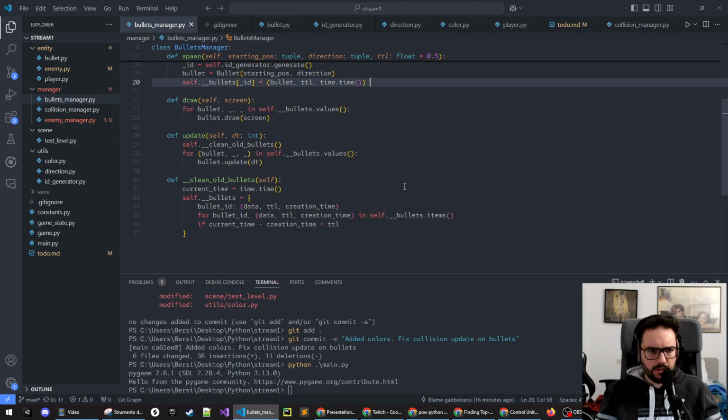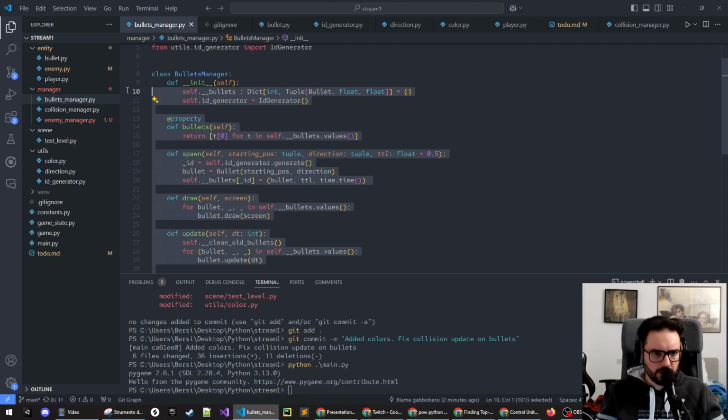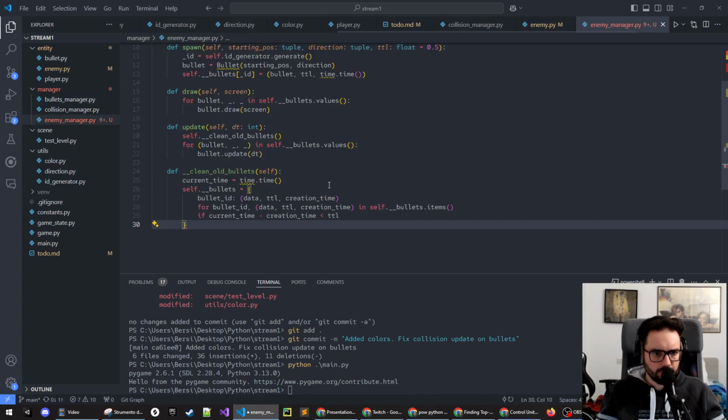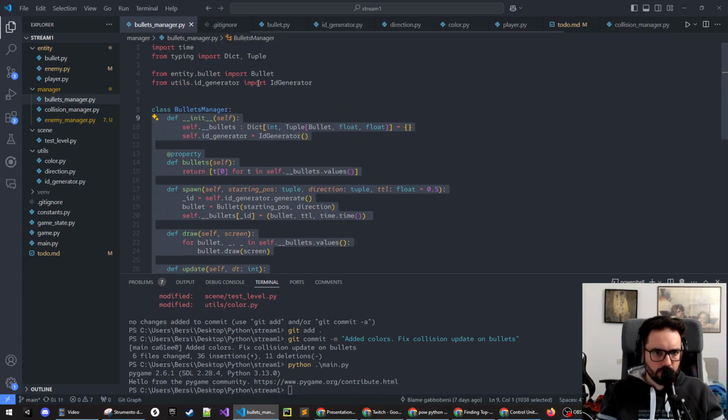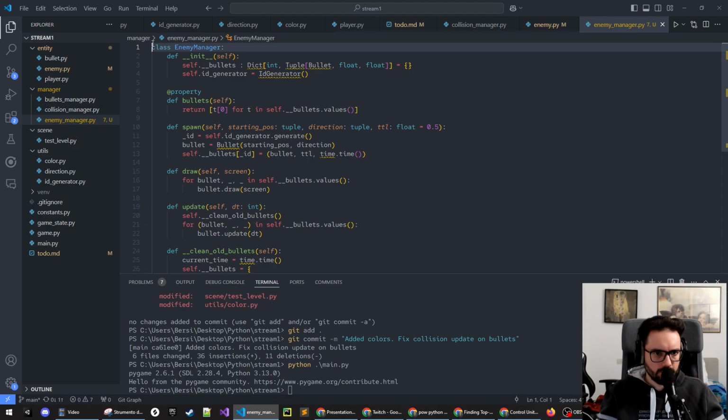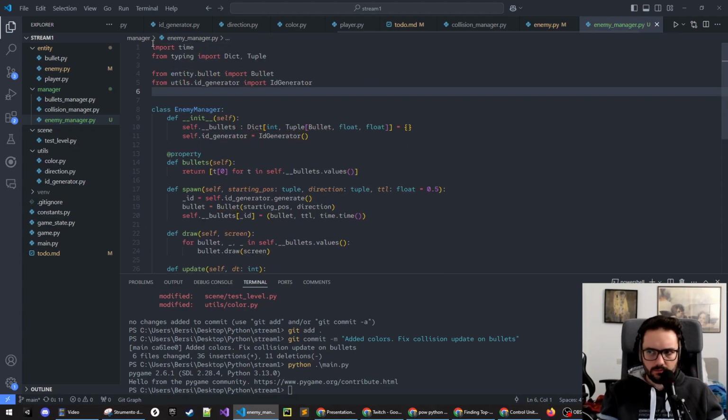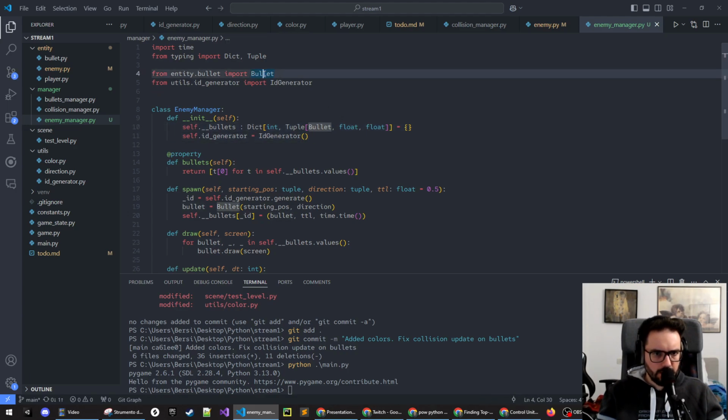So it'll have the same interface. We can just copy and paste it, and also the import. Not a bullet, but an enemy.